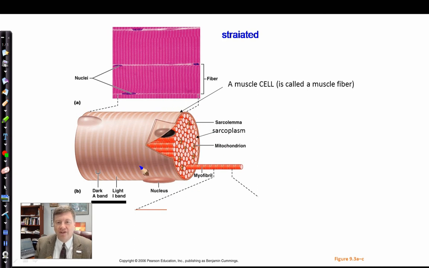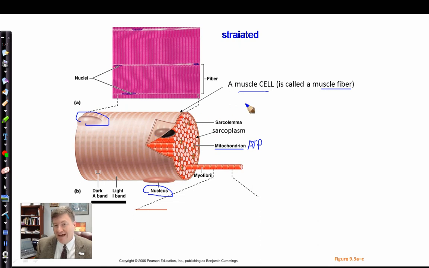Okay, what you're seeing here, this whole thing is a muscle cell. Again, we call muscle cells muscle fibers. So what do cells have? What do you remember that cells have? Cells have parts, like they have a nucleus. In this case, they're going to have more than one. Here's another one. They're going to have mitochondria. And what do mitochondria do? They're important for the production of ATP. Do you think muscles are going to need to have some mitochondria? Sure, they're going to need to have a lot of ATP produced for contractions.